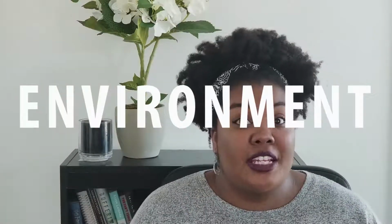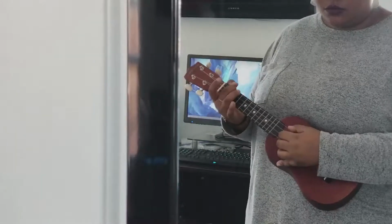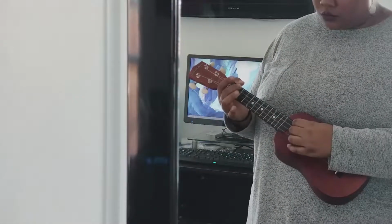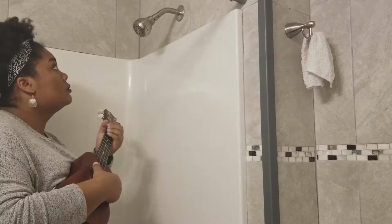So I lay out a chord progression after I figure out which instrument I want to use. Lately it's been ukulele mostly. Another tip is to really pay attention to your environment. You don't have to sit down in one specific music writing spot and write there. You can move around and you'll find inspiration in different places. So I like to do that. I move around a lot.